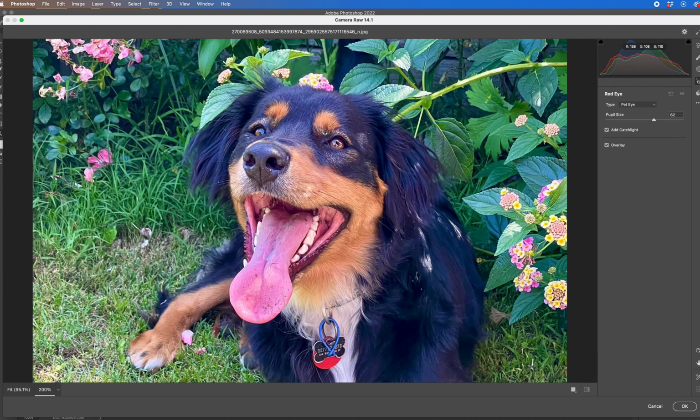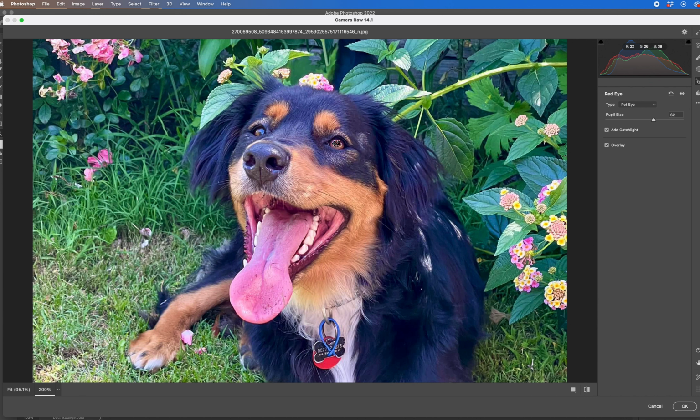So the first thing to do is select the eye but include some of the surrounding area so that the software can identify the eye. And then you've got a small area where it has identified that the eye needs to be edited.